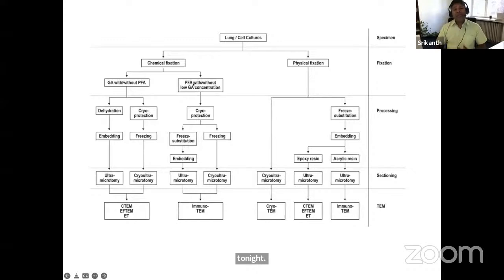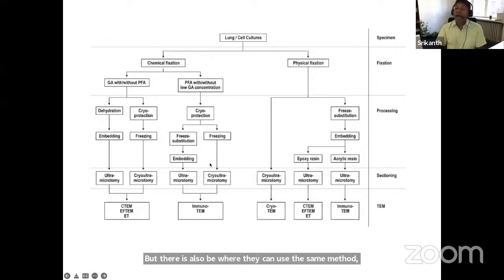But there is also a way where you can use the same method and you label using specific antibodies. And this is called immunolabeling. I will also show some of the images of that. So once you prepare the normal immunolabeling, like the normal antibody immunofluorescence that you do on the sections or the cell culture plates, in a similar way you can also do it after the fixation, making these copper grid thin slides, semi-thin slides. And then you do the immunogold labeling, because gold labeling particles are generally 7 to 15 nanometers in size. And those are coupled with the primary antibody. And then you do the immunolabeling and check under the microscope. Then you can clearly see those gold particles which are labeled to the specific antigen, and that can be clearly visualized, the immuno-TEM.